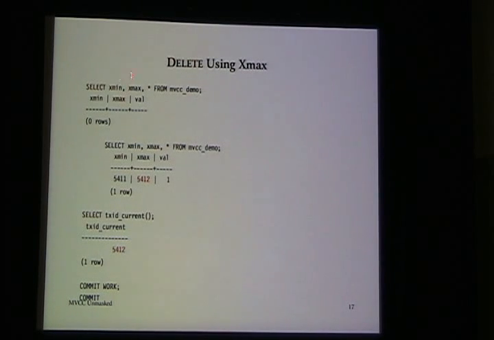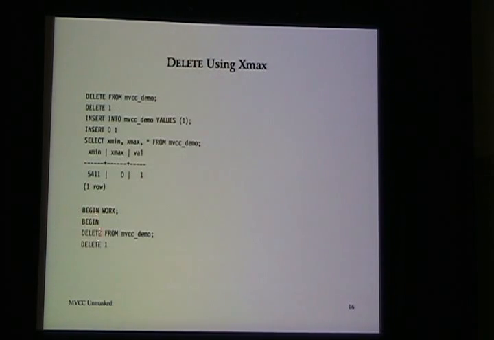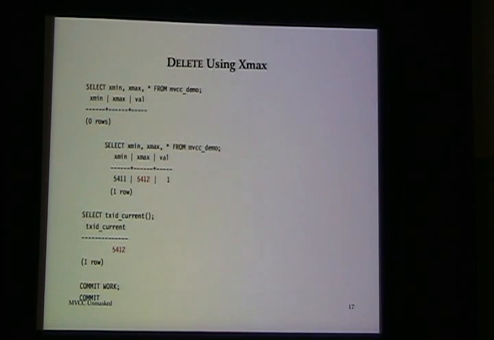And in a new snapshot, I can't see the row in my current transaction because it's not in my snapshot. But I can see it if I start a new session because this hasn't committed yet. And if that doesn't make sense, I'm sorry. Okay? It gets only worse, right? So here we actually have a case where I can see the deletion, but I can still see the row because I'm in another session and the session hasn't completed. So it's one of those running transaction numbers that I can skip, okay?